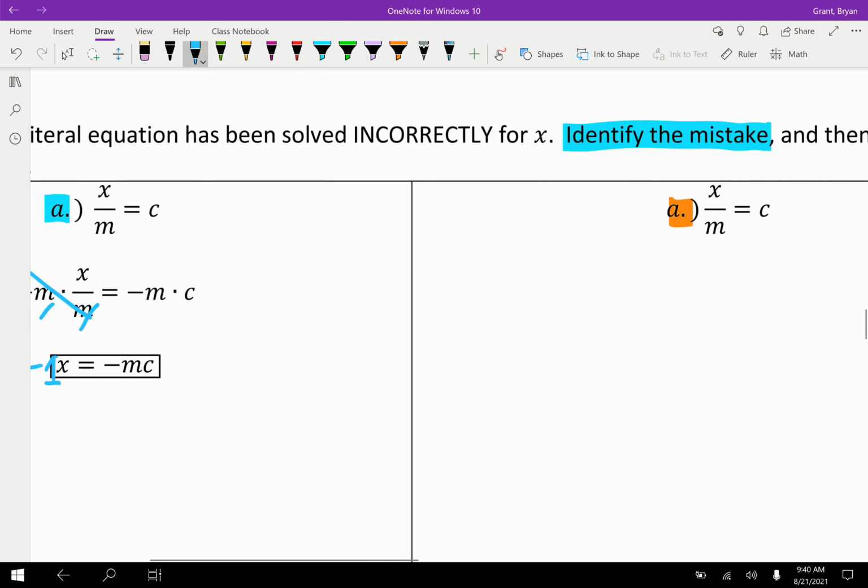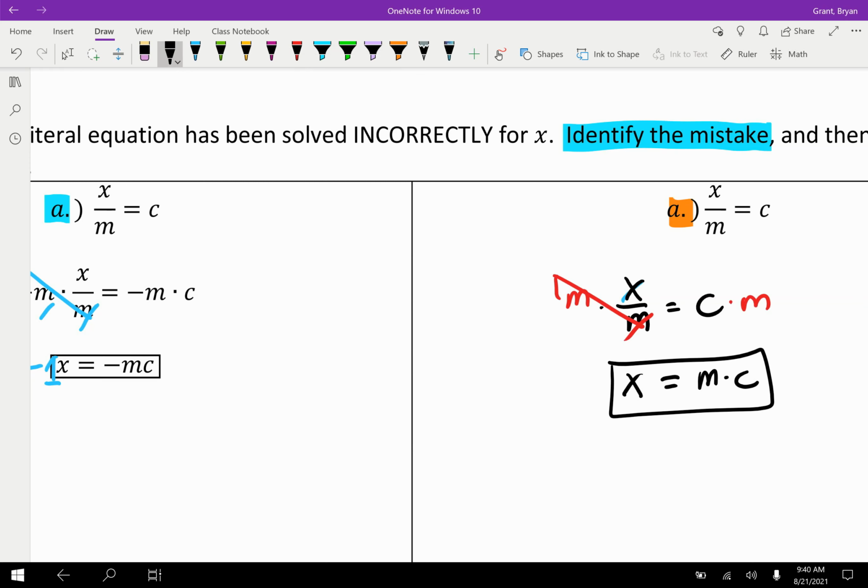So instead, I actually liked the steps that they tried to do, but let's go through and make sure that we do the correct multiplication. So we need to do x divided by m equals c, and we are going to multiply both sides by positive m. Because a positive divided by a positive stays positive, and positive 1x is just x, and this one is m times c. You could leave it as c times m as well, don't forget that, but they wrote mc over there, so that's where I'm stopping.